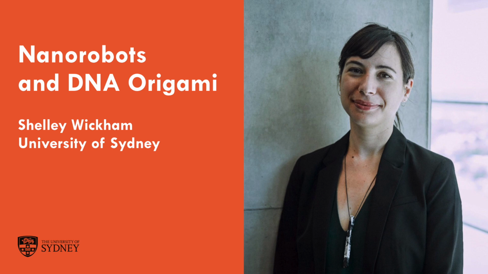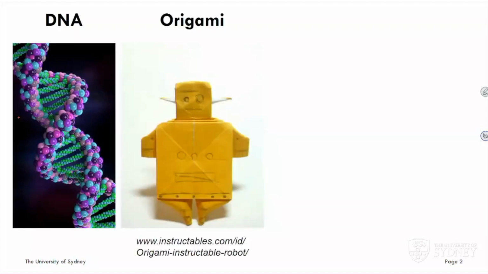Nice. So, yeah, it is just a random collection of words. What does it mean? This is literally my first slide that says, what are you talking about? So DNA. Most of us are familiar with DNA as a biological molecule for storing genetic information. I'm talking about the same DNA that's in your cells that contains your genetic code. So we've got DNA. And then we've got origami.